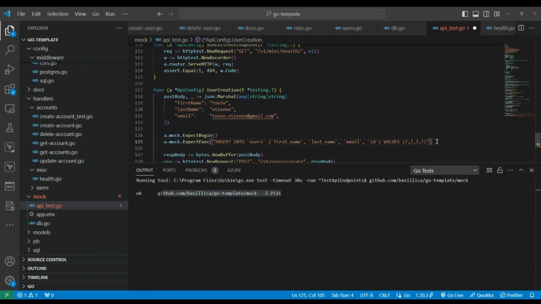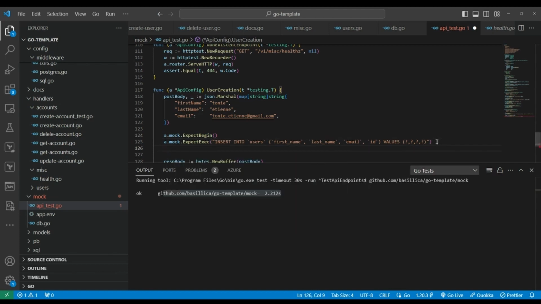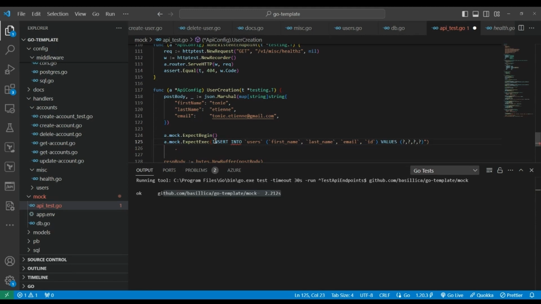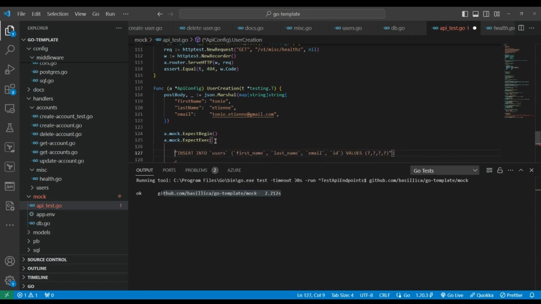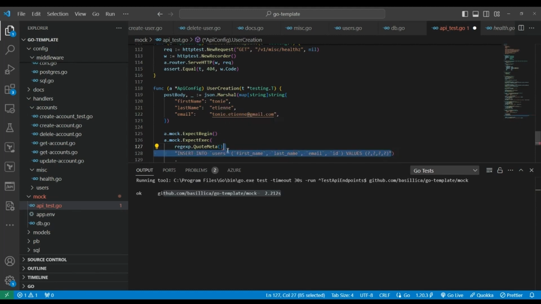And then, no, this should actually be matched with the regex, of course. So I can say regexp.QuoteMeta exactly, and now I can put this in here.